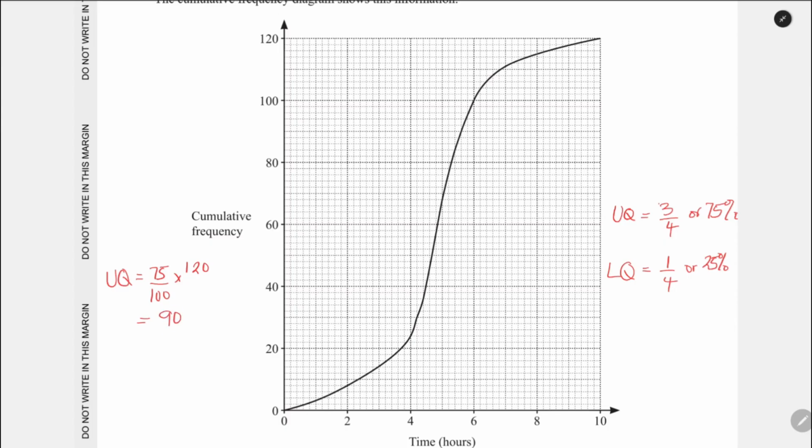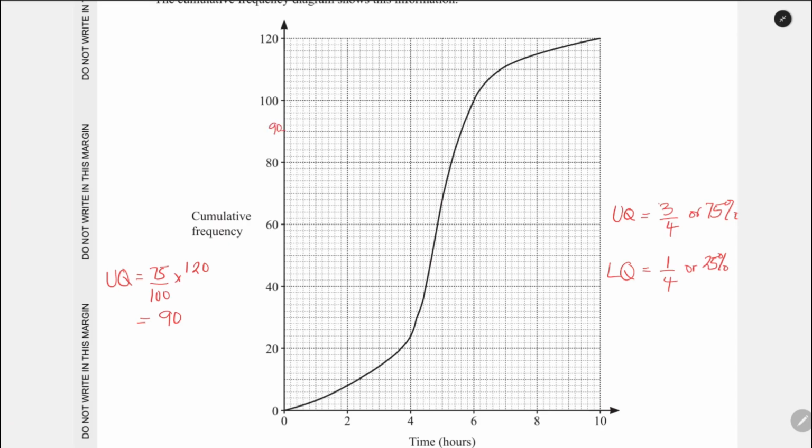So we come to our y-axis and pick out our 90. You know this starts from 0 and the next big box is 20. So there are 10 little boxes here, meaning each of them is worth 2. Do we understand? So halfway through the 0 and 20 is 10. Therefore, halfway through 80 and 100 is 90. So our 90 point should be somewhere here.